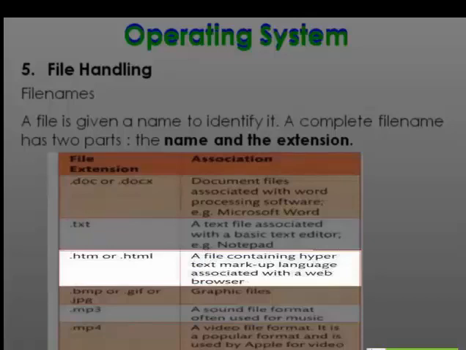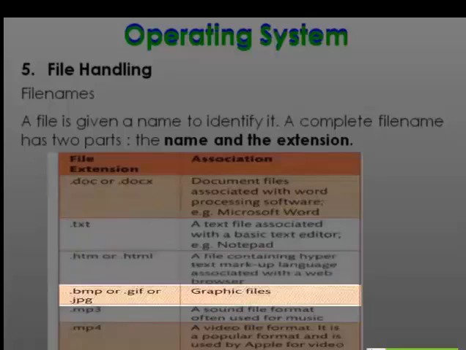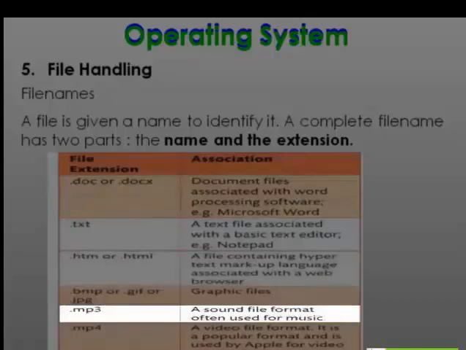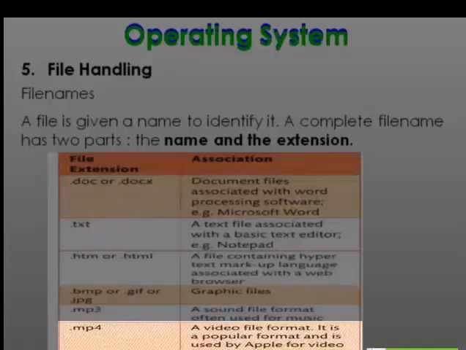We previously said that HTML is Hypertext Markup Language, so it will only open through a website. Now, if the extension is .bmp or GIF or JPG, then it's an image or a graphic file. If the extension is .mp3, then it is an audio file, so it could be music. If it is .mp4, then it's a video.